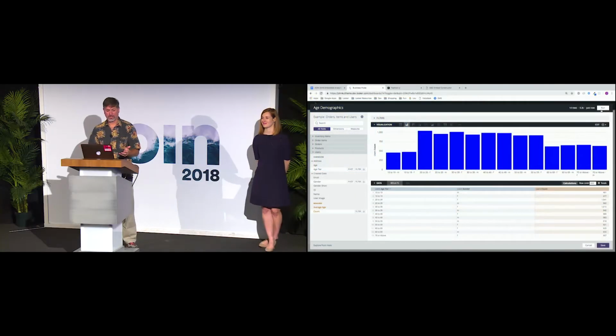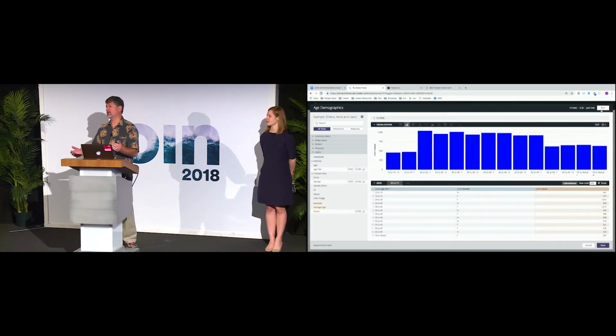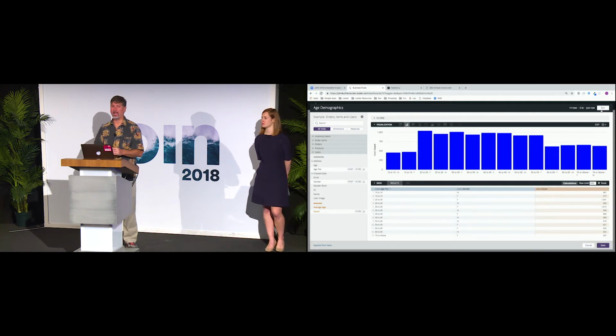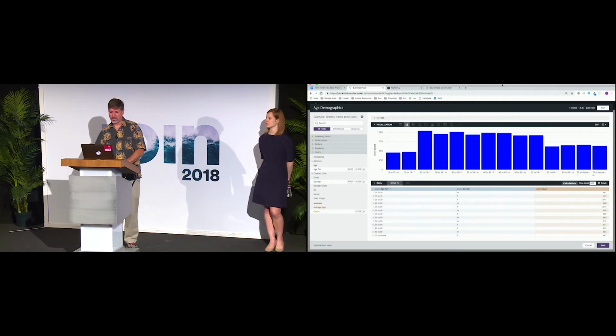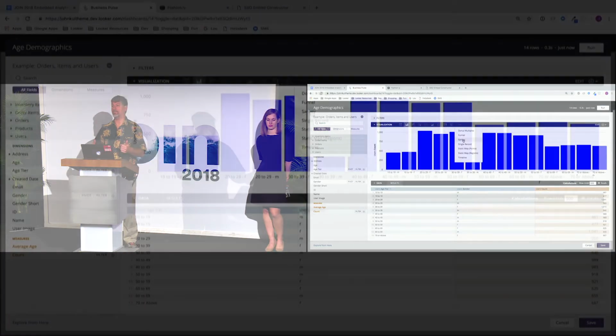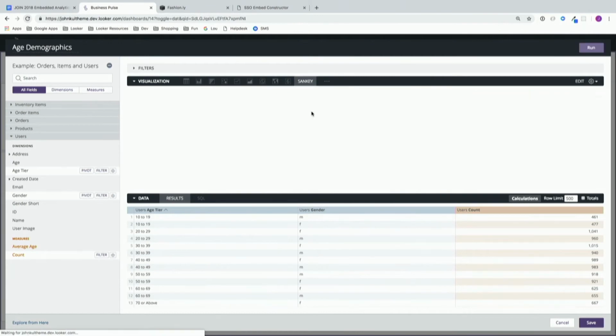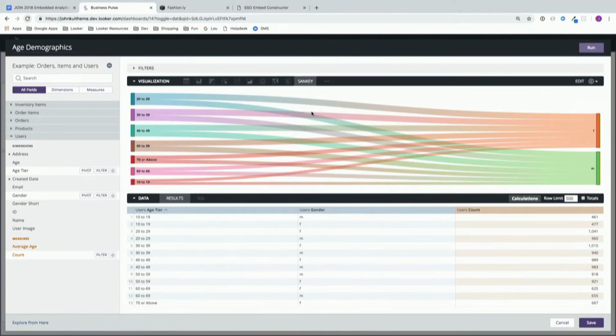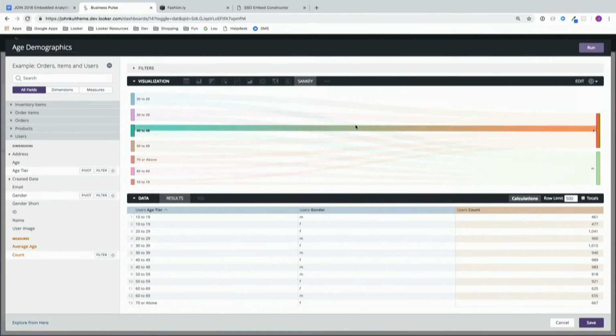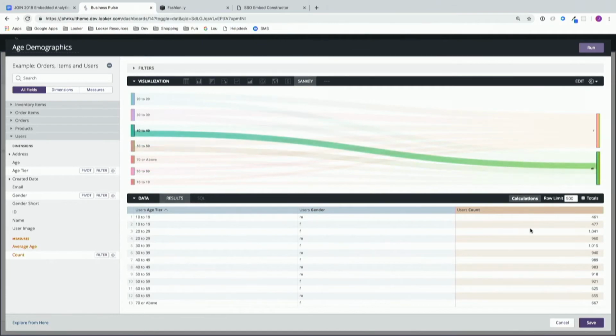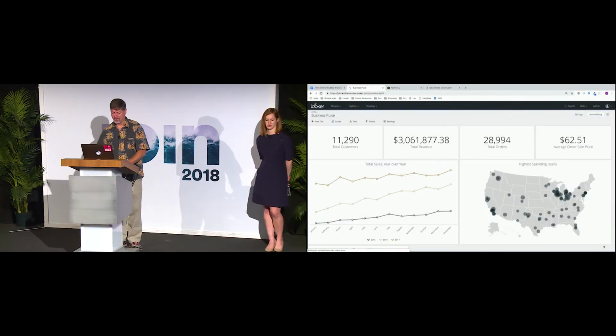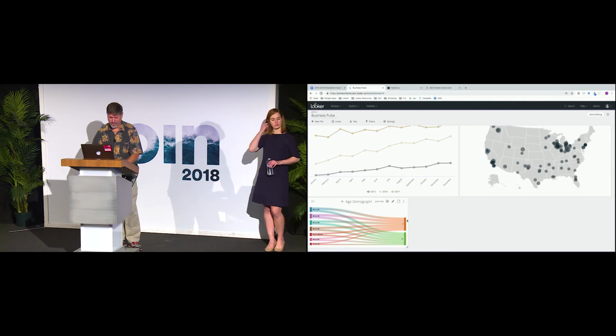So what I want to do now is create one of the custom visualizations that we also talked about earlier today. You heard SandKey mentioned. So I have configured SandKey on here using the admin interface for that. And if we have time, I can show you where that is, but it's really not that complicated. So now we have our graphic that gives us a really pleasing interface for understanding how the age demographics go across male and female genders. So we'll save that. That's put into our age demographics.